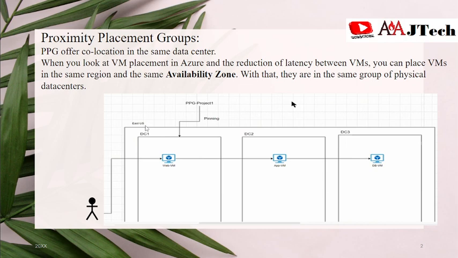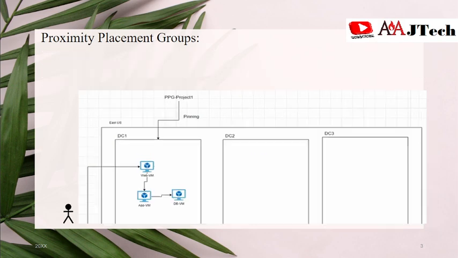But what's happening? Pretend there's a user or maybe a staff member accessing the data from these servers. So what would be the response to the request? Would that be quick or slow? Definitely there will be some latency. And now to remove this latency, what are we doing? We are using PPG, Proximity Placement Group. Now, how we do it, we will see in the next slide.